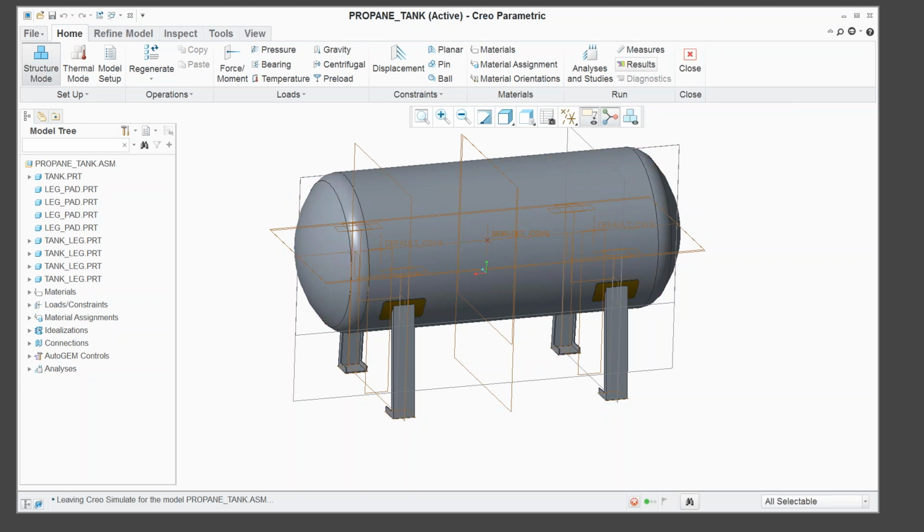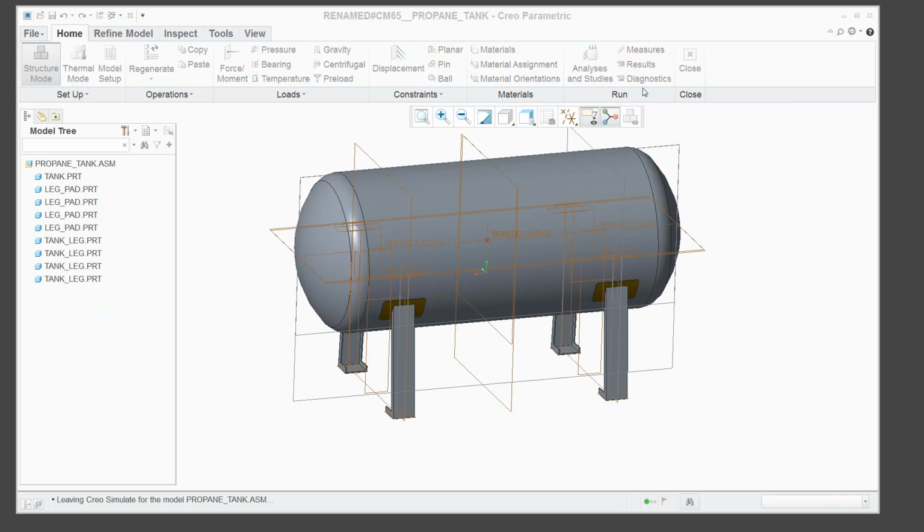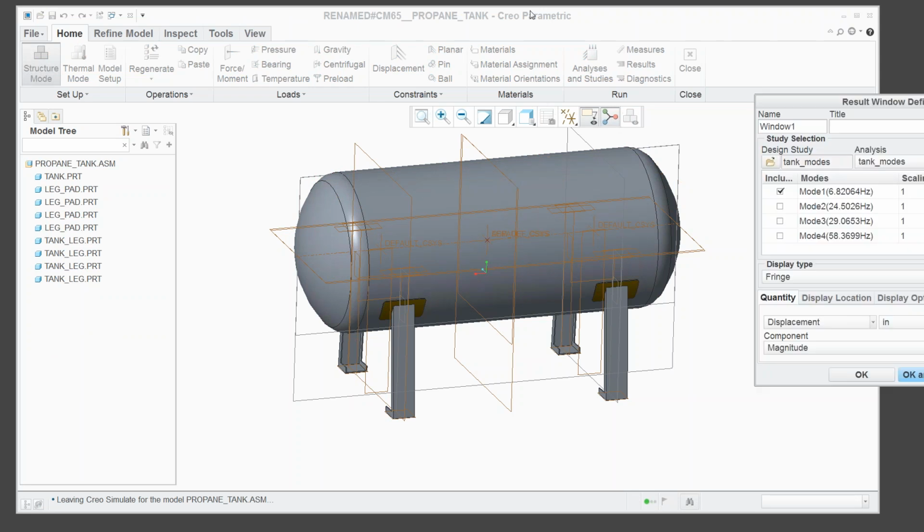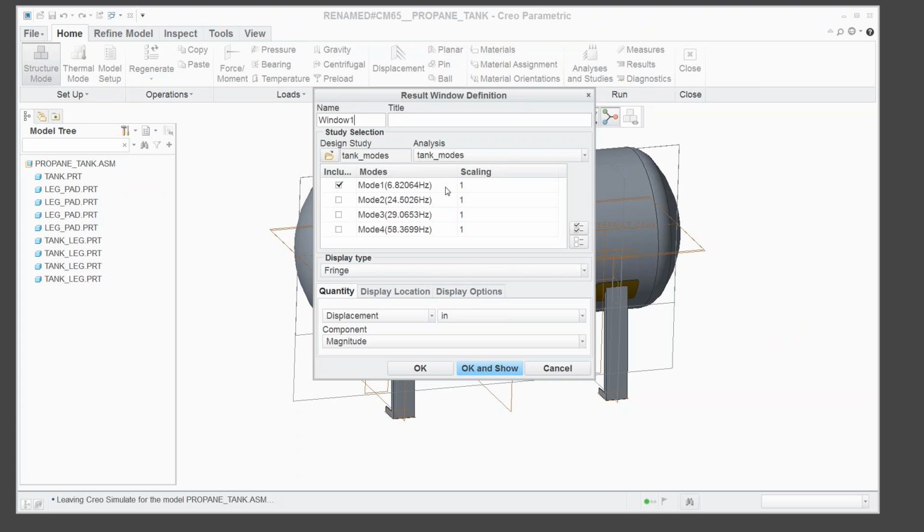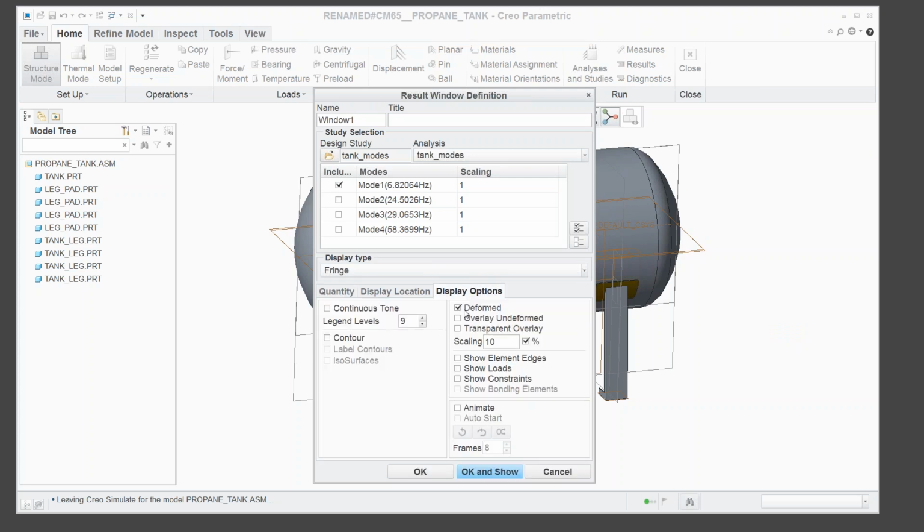So let's go back and look at the results from this. This is interesting. And I'm going to find them in here. Out of my magic oven comes modes. All right, now we get to pick which mode we're going to look at. I'll look at the lowest one first. That's usually the one that gives the most trouble. And we'll display displacement. And also with mode analysis, it's really a good idea to animate them. So something like that.